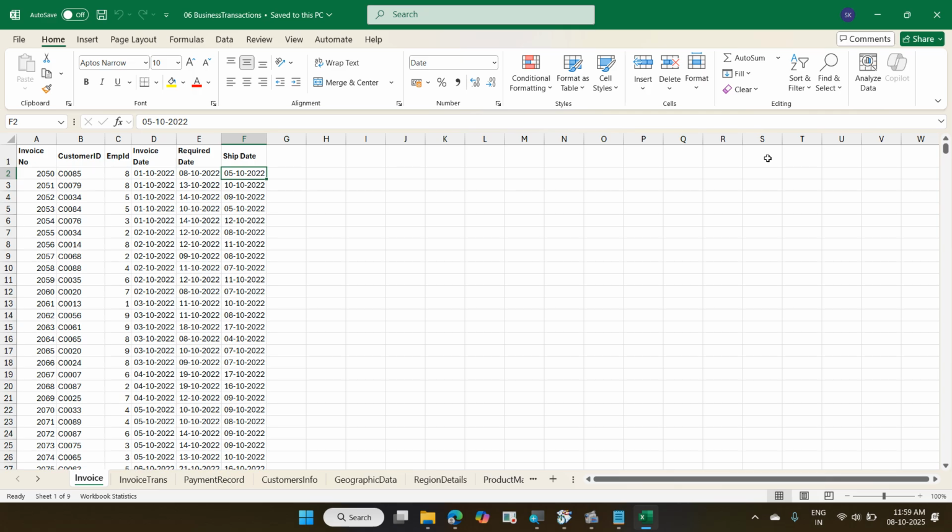If you want to combine multiple identical sheets, then we have to go for append query, correct?